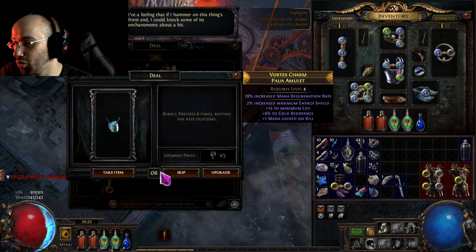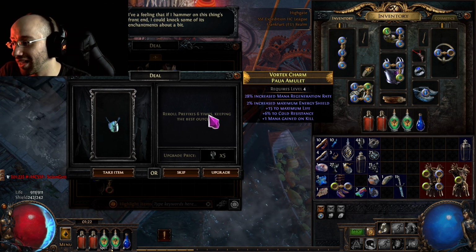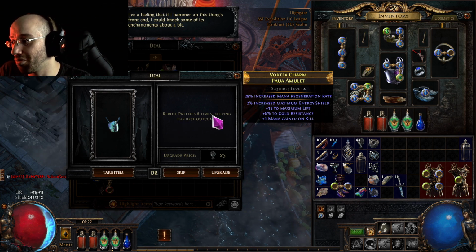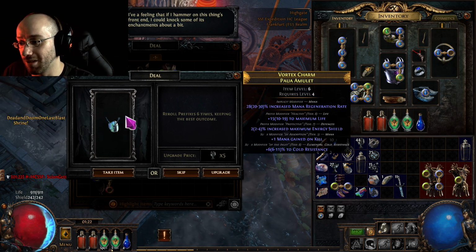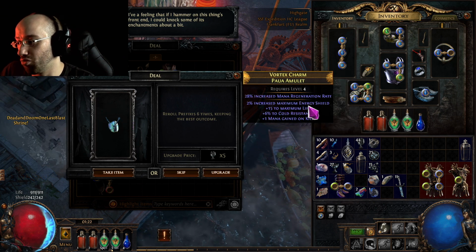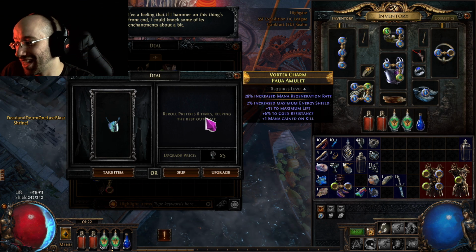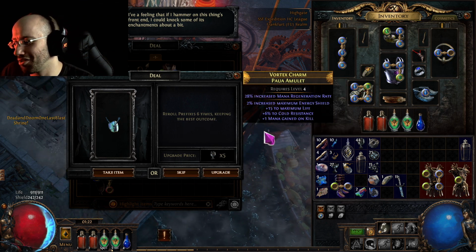And then he offers you some sort of craft similar to Harvest, basically. In this case, he offers you to re-roll the prefixes 6 times, keeping the best outcome. And the prefixes on this item are just the energy shield and the life. And then we could re-roll the prefixes 6 times and it would keep the best outcome. But then the suffixes are really shit on this. I don't think I want to do this.